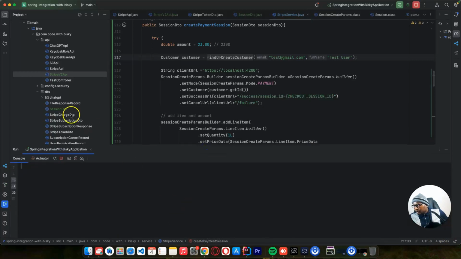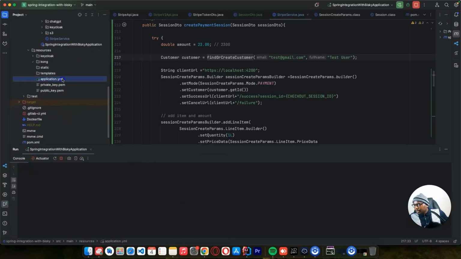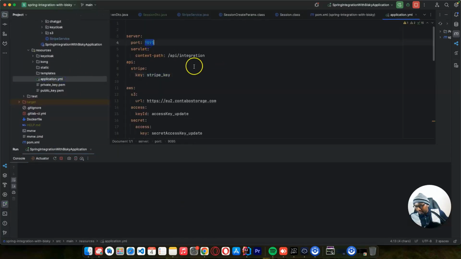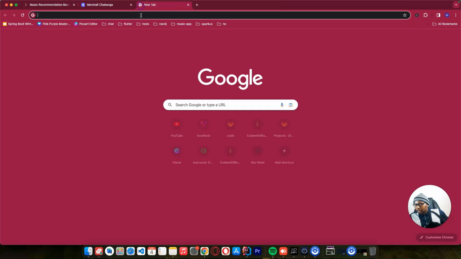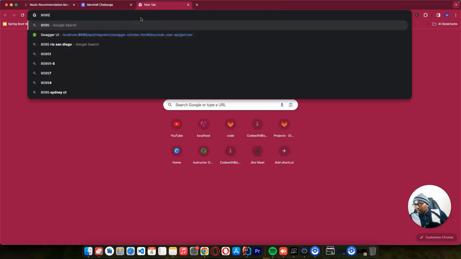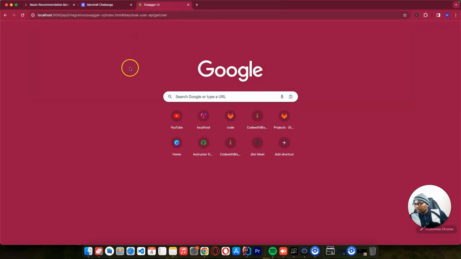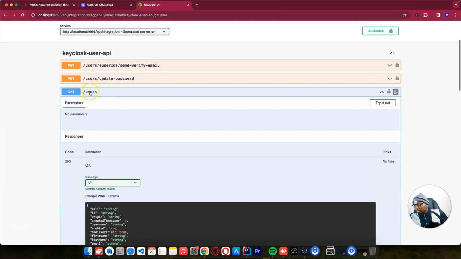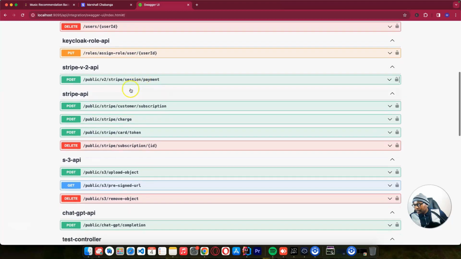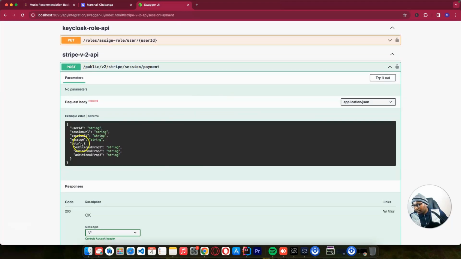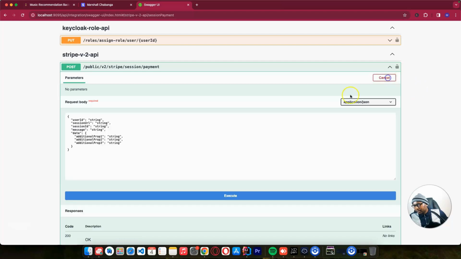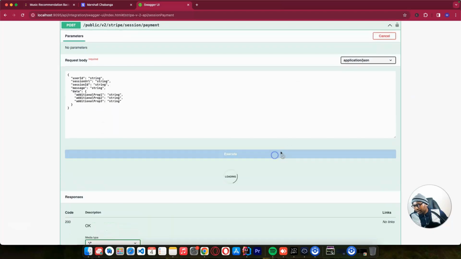Our project is working fine, and let's see the port where it's running. This one, 9095 integration. So what I can do is come here. This one, we need this one. We created a v2. This is the endpoint that we want to test. So far, our board does not have anything. If we try to do it, we are going to have an error.